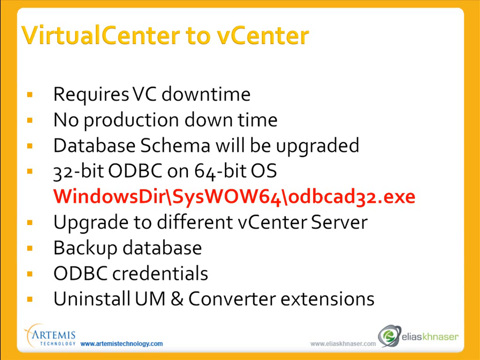Now, considering I've done a few upgrades recently, here's what I'm going to recommend. If you want to go to a different server, I wouldn't go to a different server right away. What I would do is stay on the existing server, upgrade Virtual Center, keep the licensed server on that, and wait until the whole environment is upgraded. Once you have all of your ESX hosts up to ESX 4, then go back and move Virtual Center to a new server. That way you don't have to install any other components, so you don't have to install the licensing component. You're going to a fresh server, the database schema has already been upgraded, and all you have to do is install Virtual Center, point it to the existing database server which has already been upgraded, and voila, you're done. You don't have to install any other components. So I would leave that to the end, but that's just my advice.